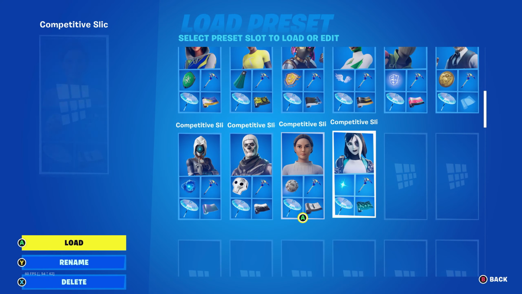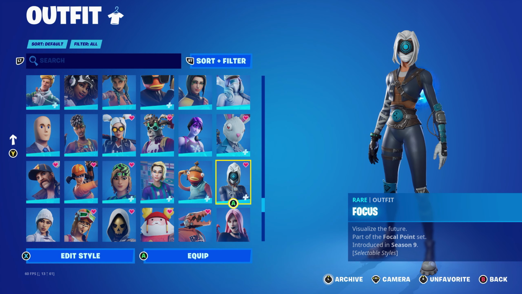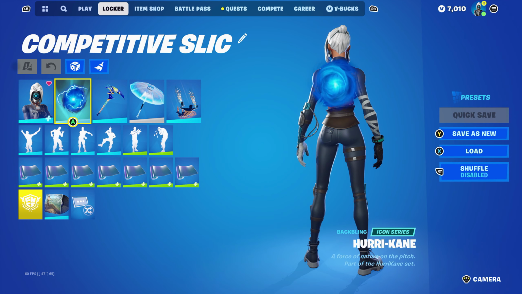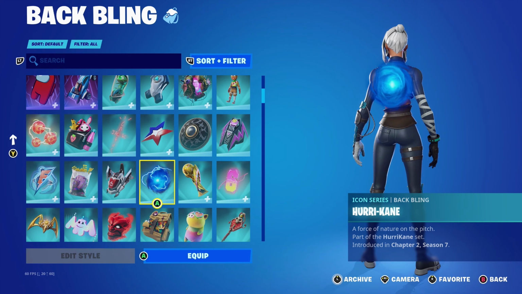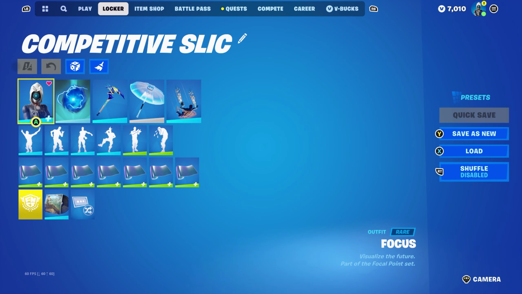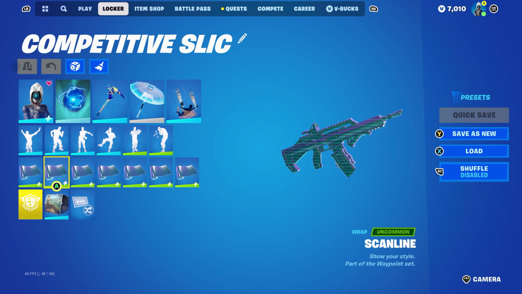Let's move on to the next skin, which is the Focus skin, which is an item shop skin, part of the Focal Point set, introduced in Chapter 1, Season 9. I decided to use the Focus edit style, which is the default. Back bling is a Hurricane, part of the Hurricane set, introduced in Chapter 2, Season 7. And this is Harry Kane's back bling, using it for the light blue and dark blue. And the wrap I'm using is Scan Line, which is part of the Waypoint set, introduced in Chapter 1, Season 9, using it mainly for the light blue.